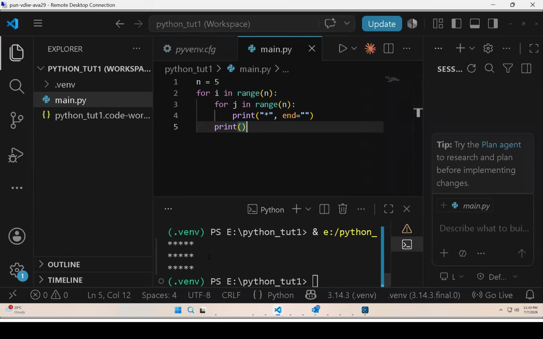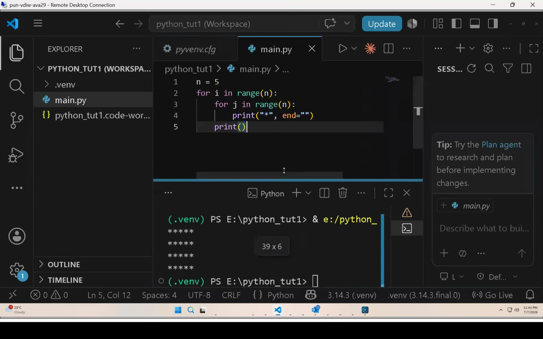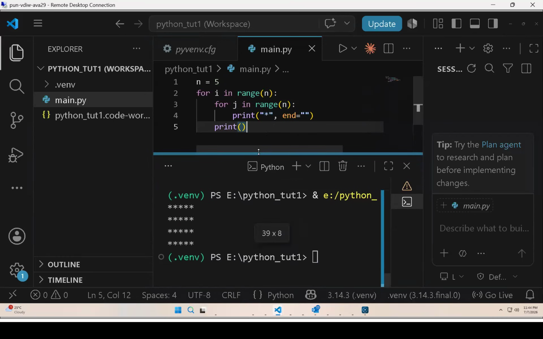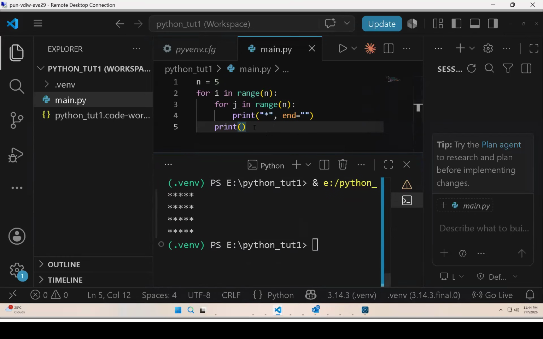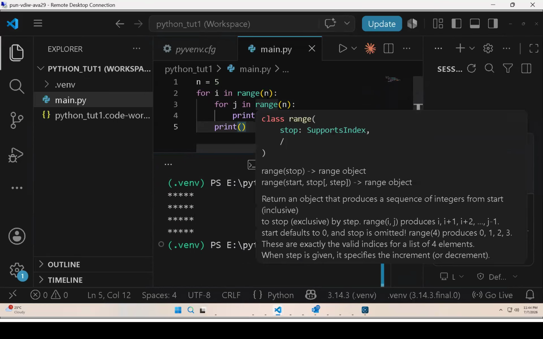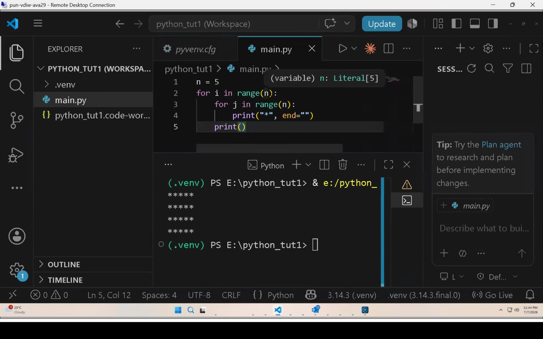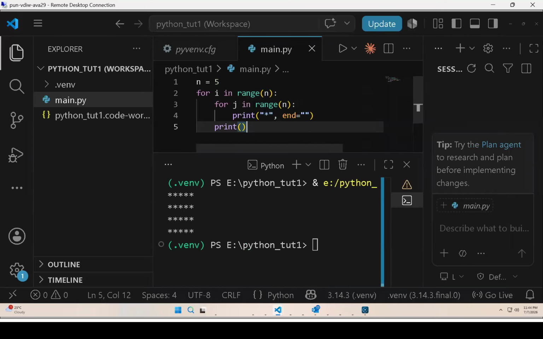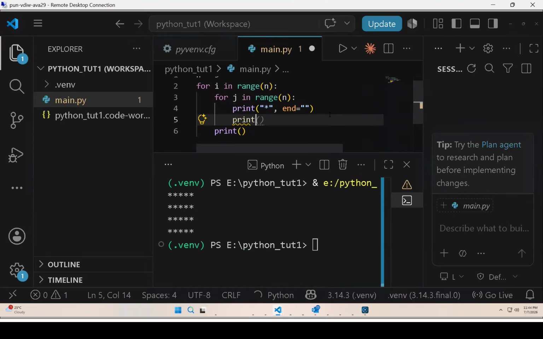Sorry, yeah, now it is. From 1 to 4, right? N equal to 5. That comes from 1 to 4. 1, 2, 3, 4. It doesn't start from zero, right? No, it should start from 0. Let me print it. Print j.